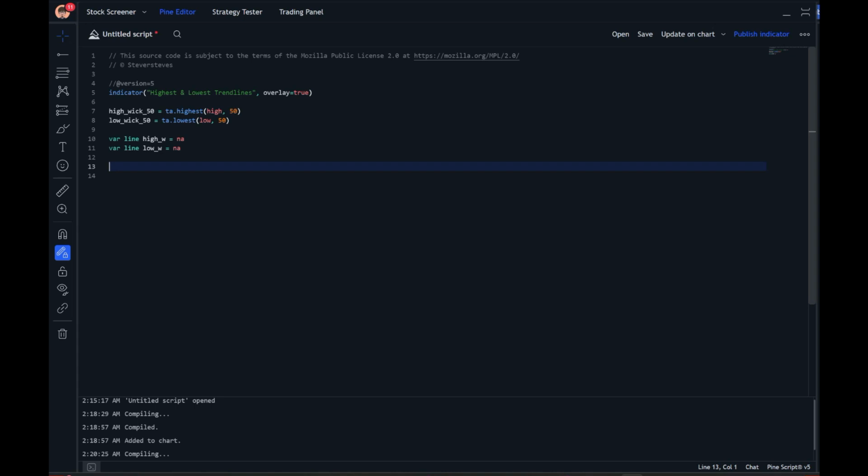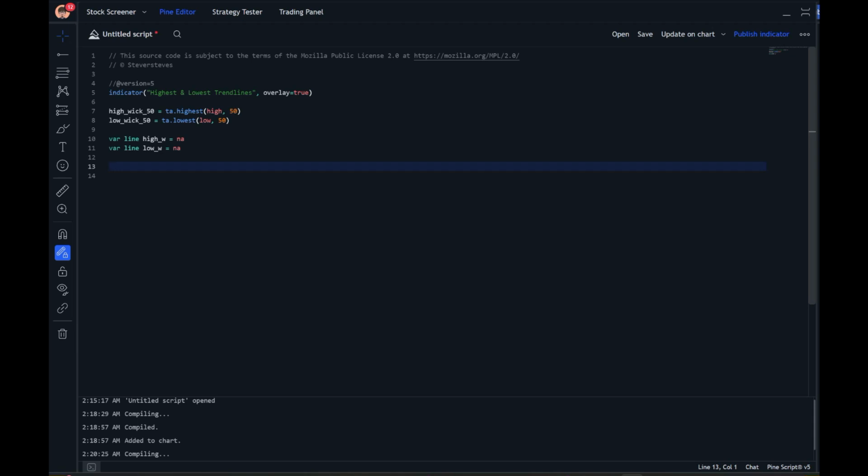So now we have to tell Pinescript, hey Pinescript, this is what I want you to do. The reason I want you to keep track of this line is because I want you to populate this line when the highest wick is achieved. And then I want you to delete the line once we have a new high, okay? Otherwise we're going to have lines popping up everywhere and we don't like that look. So we have to tell Pinescript 2 things. First of all, delete the line once a new high is achieved, and we have to trigger it to tell it when to plot the line.